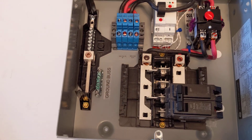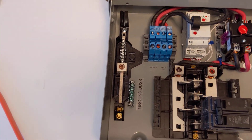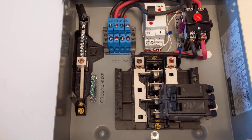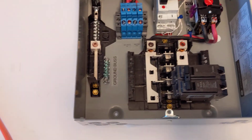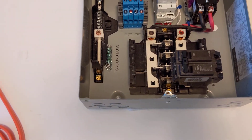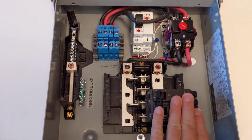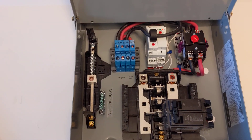The biggest advantage of this is when you have a panel that is at its capacity — either physically, or the load calculation says you can't add another circuit without going over and possibly tripping the main breaker. That is when you want something like the IntelliSplit intelligent splitter. This is not going to add any more load to your electrical system, as this circuit is only switched on when the appliance is resting and not in use.